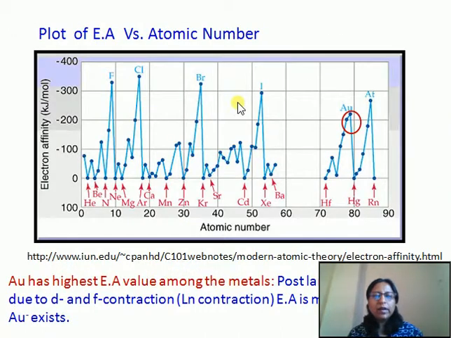So here is a graphical representation of the electron affinity values against the atomic number of the elements. Here you can see some of the elements whose electron affinity values are tending to nearly 0. Like here you see the noble gases, helium, neon, argon, krypton, all are here. Then you can see that the group 2 elements like beryllium, magnesium, calcium, strontium are also having electron affinity values near 0. I have already told you why this is happening.